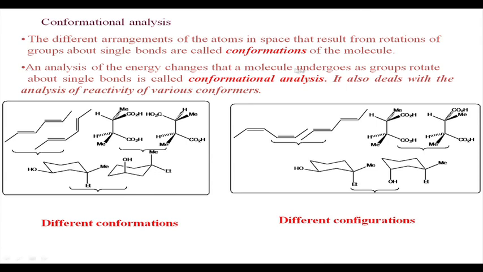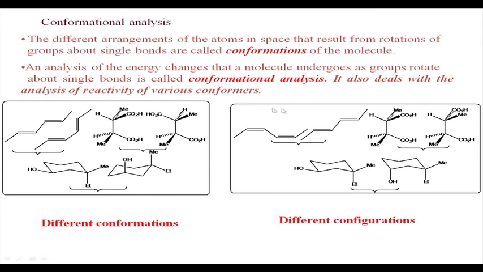Okay. On the other hand, if you take this trans double bond and do a rotation about this carbon-carbon bond, what you end up with is this. This is still trans, the configuration still remains trans, but the appearance does not look the same. So this is a conformation of this molecule obtained by rotation around this carbon. Configuration is the arrangement around the double bond, conformation is the arrangement around single bonds. That is the most important difference.